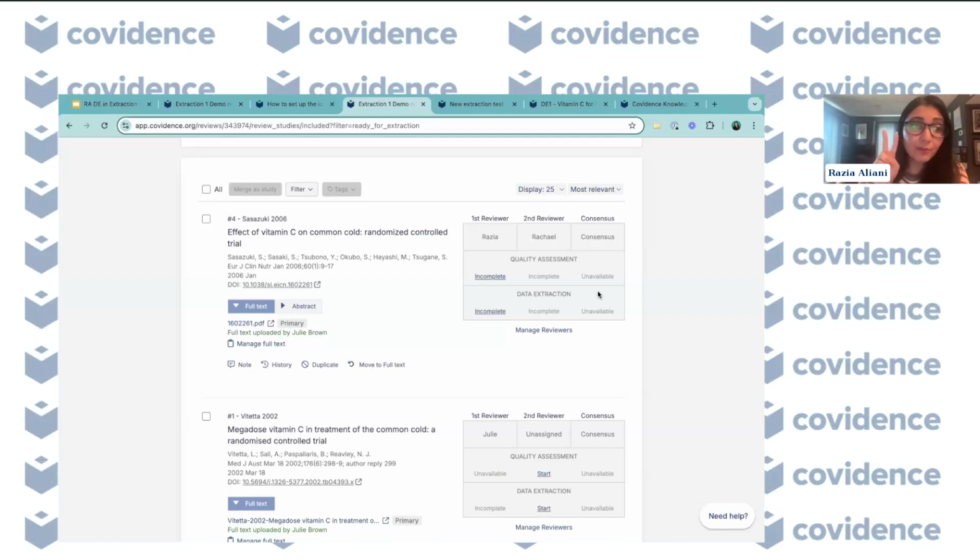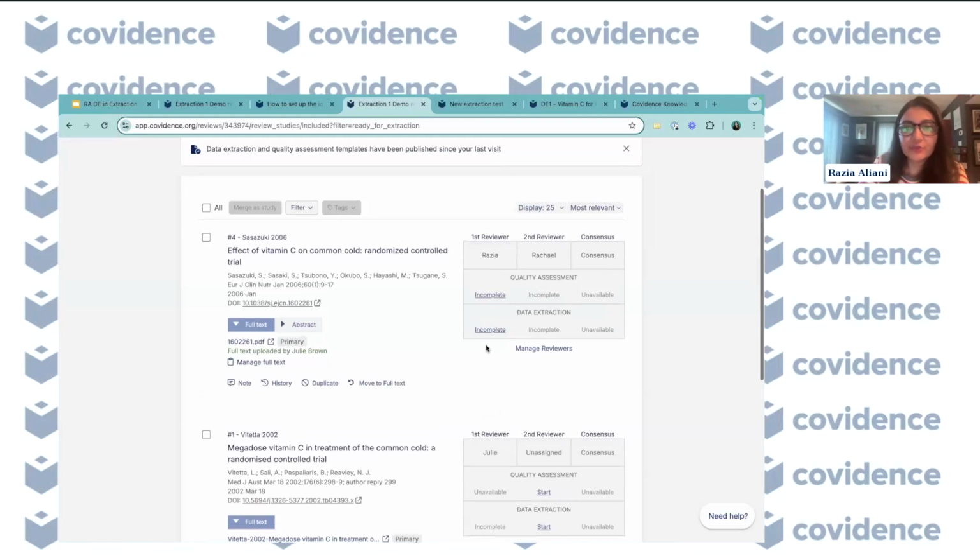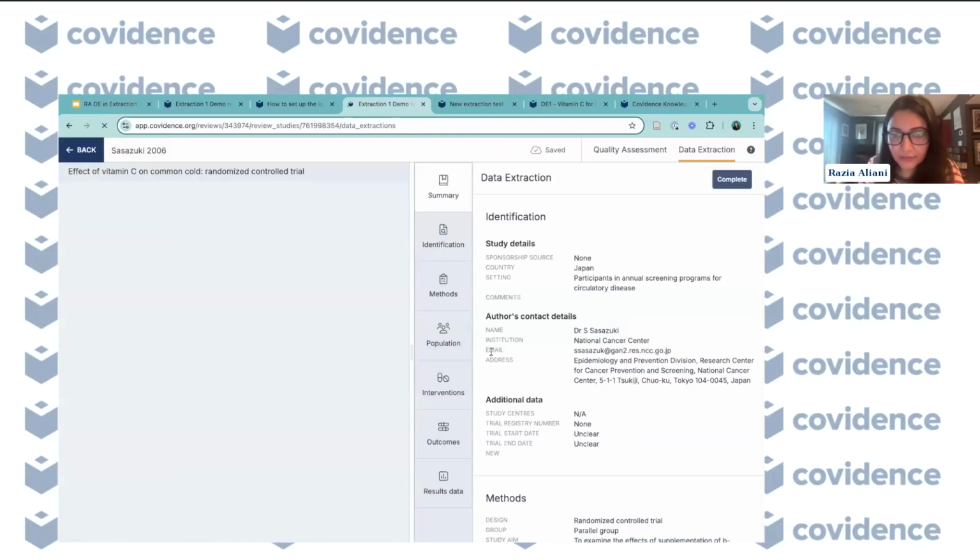They both need to complete the form, so the consensus will become available then. And also if there is some other reviewer who has started extracting the data, you'll also see unavailable in that case. So here I will go to, for example, this study.